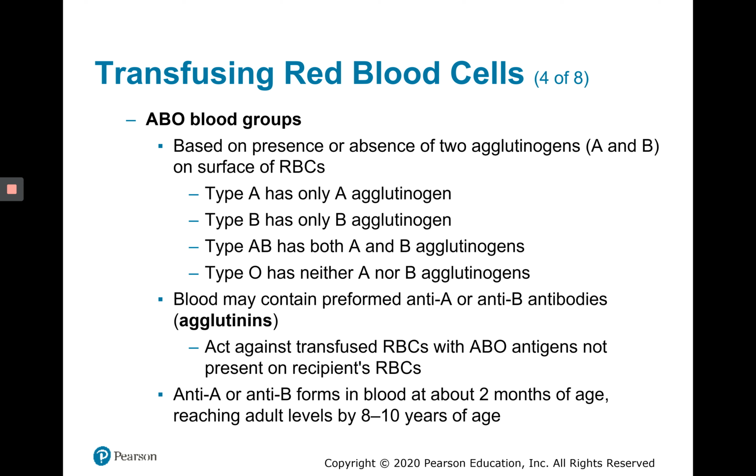So the blood types for the ABO blood groups in humans are type A, type B, type AB, and O. And you may be wondering, where does the positive and negative come in? We're going to get to that. But that's what is meant by presence or absence. So what is there versus what is not there determines your ABO blood group.